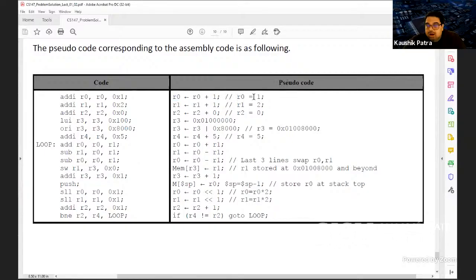So this becomes R0 equal to 1, R0 equal to 2, and R0 equal to 3. Then with the LUI operation, by the definition, look at the CS147 ISA, what the LUI operation means, and you will see it's basically loading the upper 16 bits. So this statement is practically doing this operation, loading this bit pattern onto register 3. So in this way, you basically translate first into some high level pseudocode, so that it clears up your mind about what is going on.